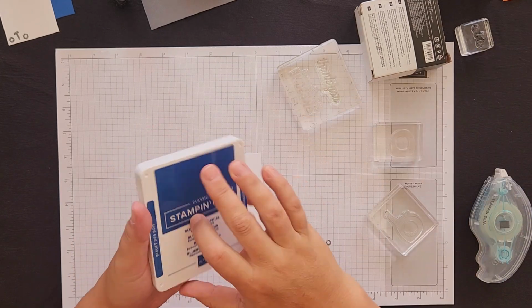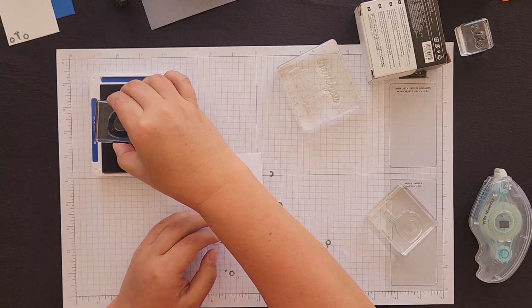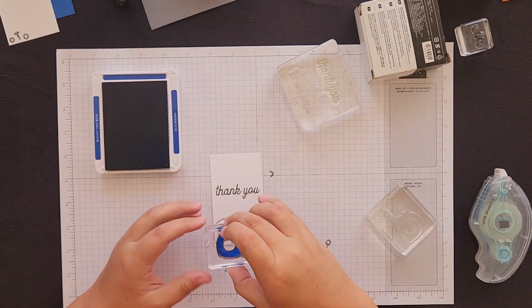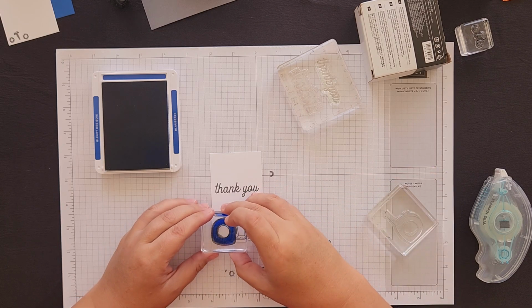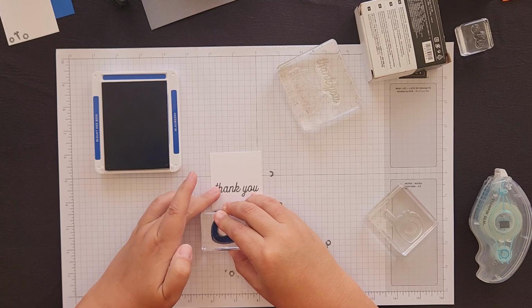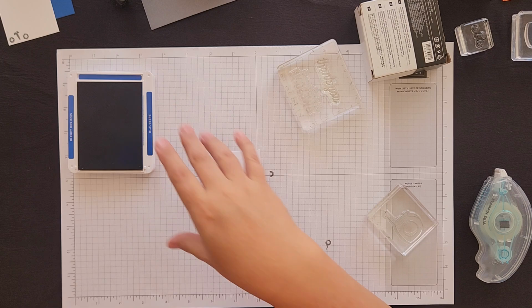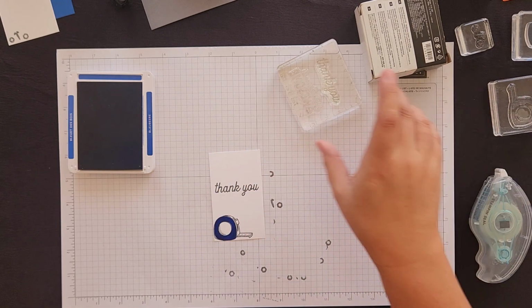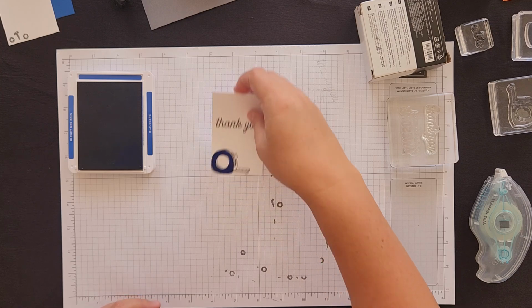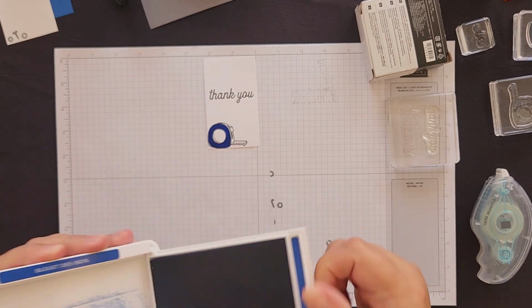Okay, so I'm going to grab Blueberry Bushel, which is the blue we're working with, to tie it all together. And we're going to grab our filler. If you don't want it so dark, you can stamp off, but I'm going to try to get it perfect. Okay, so we've got that going on, and I think we got all our stamping done. If not, we can always reopen, right?